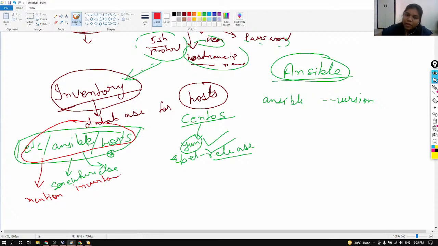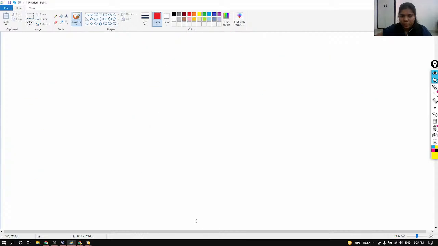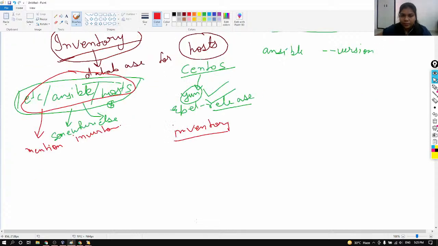And for inventory, there can be two formats. First is INI format and second is YML format.